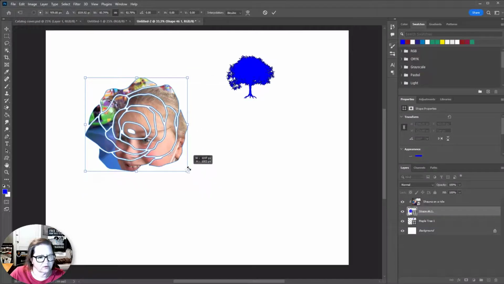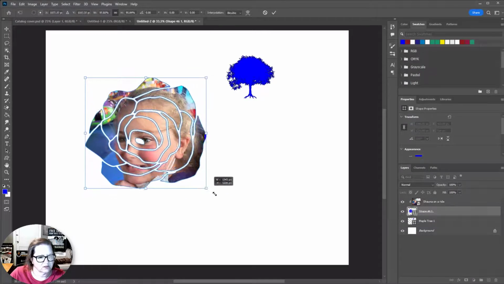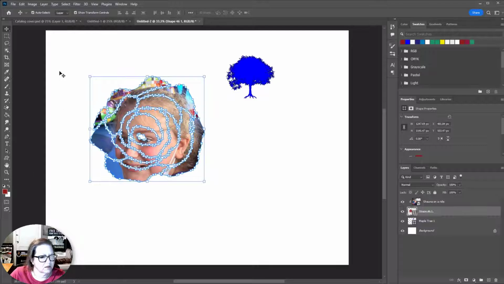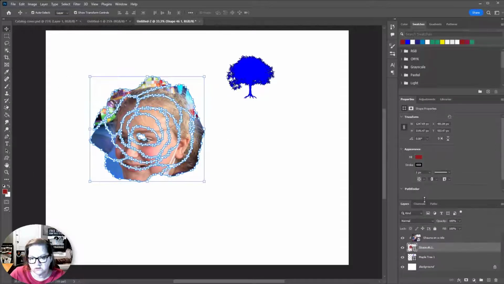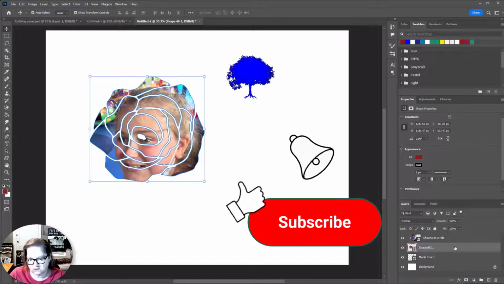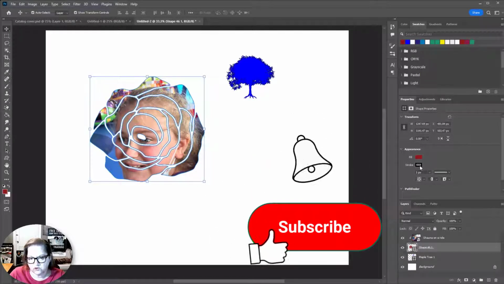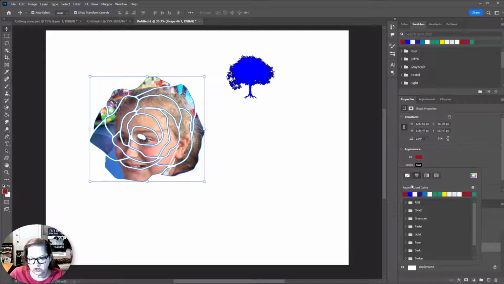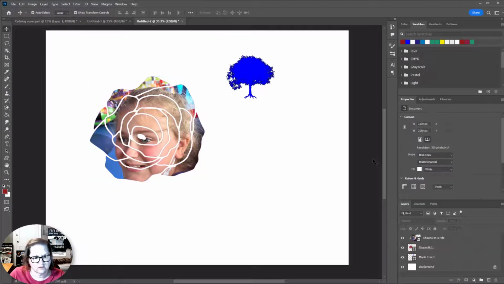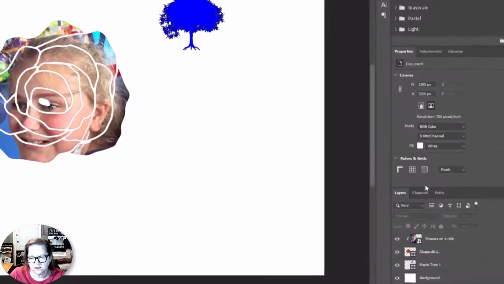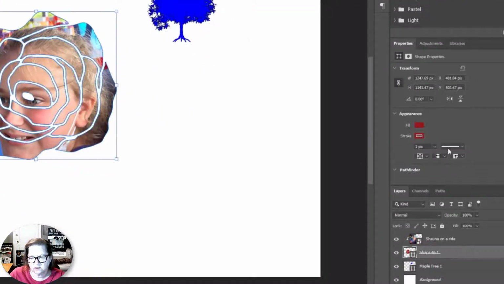Very cool. So you can increase the size. Appearance. But the stroke is still black, so let's change it to the red. Okay, and then let's increase the stroke a little bit, the outline.